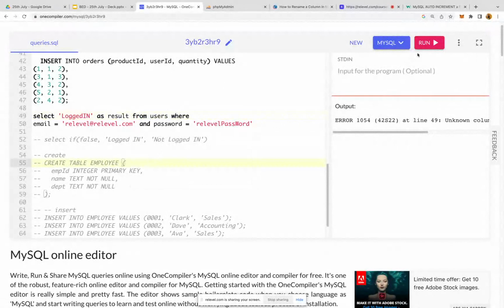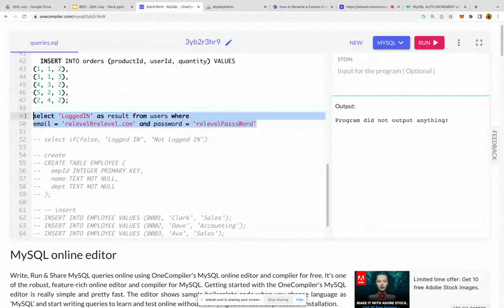I think in this first scenario, we see the result logged in automatically coming. If I add the wrong password, see, it will not give any row to us. So I think the first scenario is very easy. We can simply write this. We do not need case or anything there. We can simply do it with this line only, because this where condition will filter the rows, and this select will only run on the rows, and right now no rows are coming, so we are good.